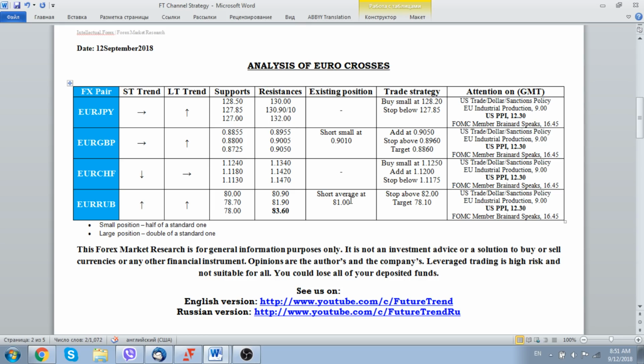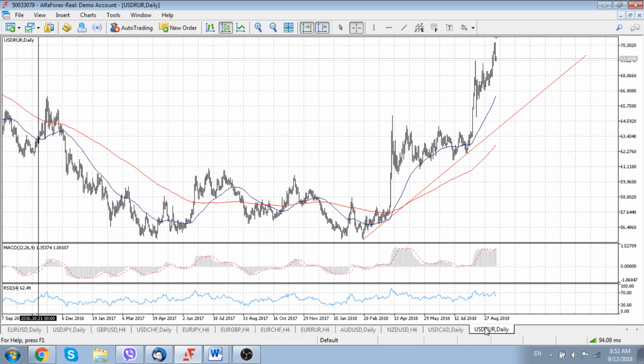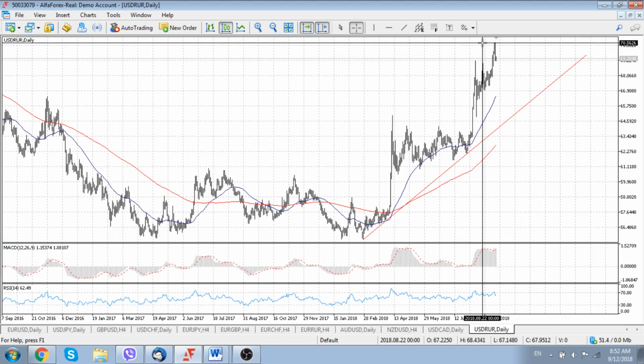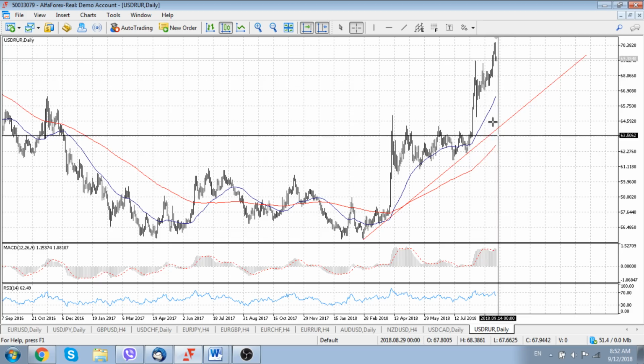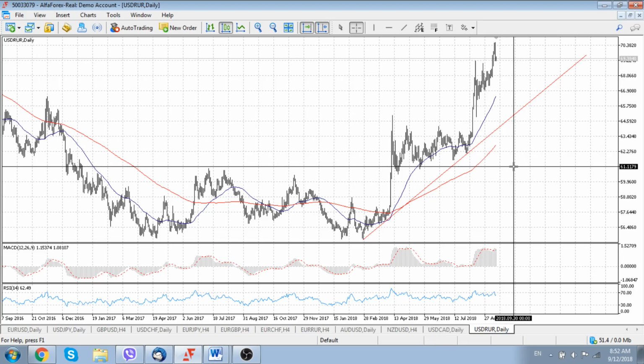Also, we'd like to pay your attention that emerging markets started to stabilize after the really very tricky and very nervous August period. Even the Russian ruble improved some positions during yesterday's sessions. As you could see, the dollar ruble plummeted from the level of, let's see the chart of the dollar ruble, the highs registered just above 70.50. Anyway, at the moment the pair closed below 69.40.